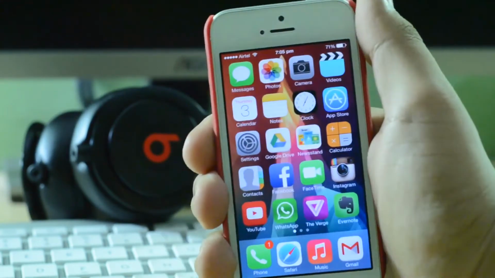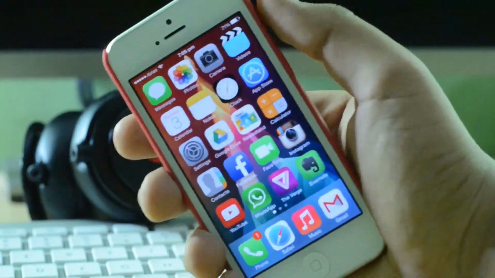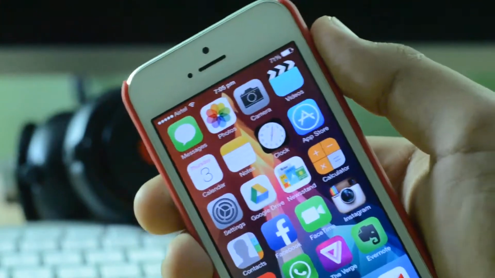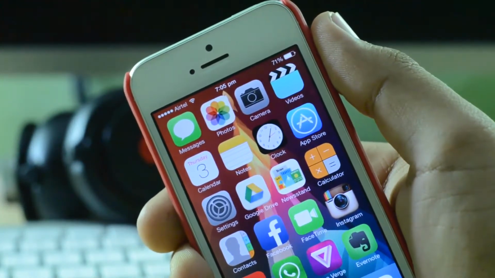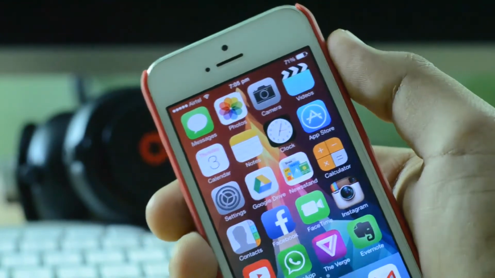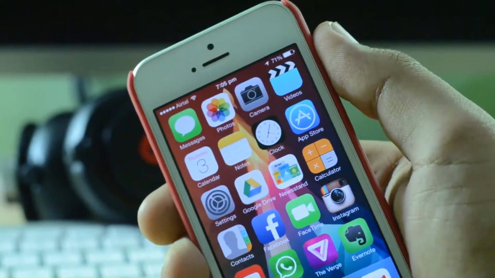Now, as you guys can see here on the main Springboard first page, I don't really have too much customized or changed up or anything of the sort. Let me just zoom in here a little bit for you guys. At the top, I do have messages, photos, camera, and videos. I use these fairly often, some less than others, but of course everyone does use their messages and stuff all the time, so of course it is here on my first page.